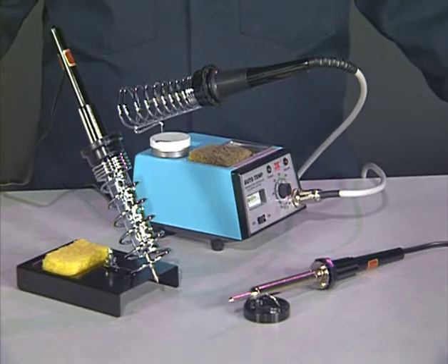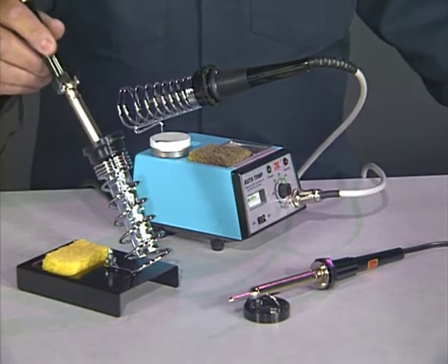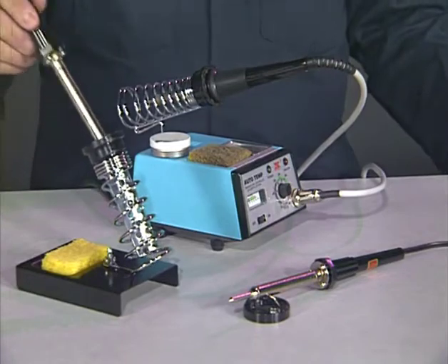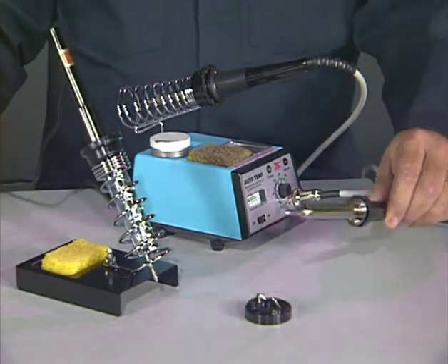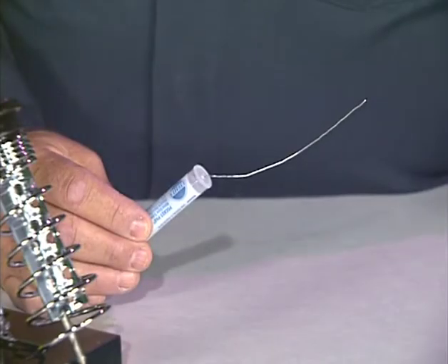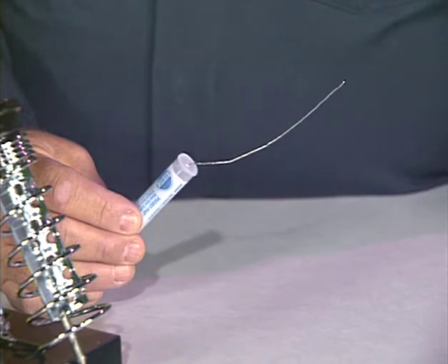The tip and all metal parts of the tool are very hot and can burn your skin or the tabletop. We also need a device that holds our soldering pencil — this is called a soldering stand. Notice that the soldering station has a holder built into it. For soldering pencils, you can use a stand like this one or a simple stand like this. The point is that you need someplace safe to set down your soldering tool. Along with the soldering pencil, we need solder. Solder comes in a wire form like this. Most electronic solder is composed of 60% tin and 40% lead and melts at about 430 degrees Fahrenheit, which is about 220 degrees Celsius.